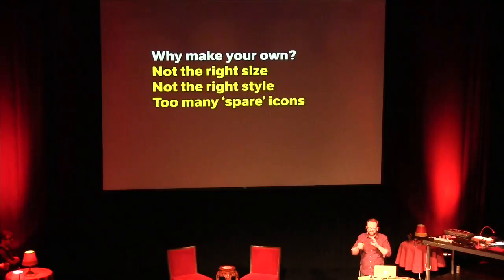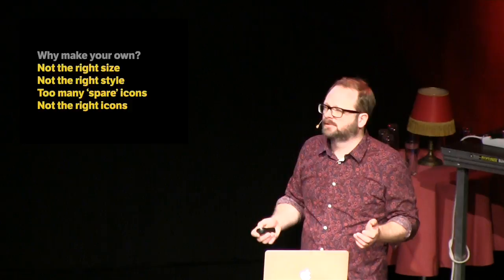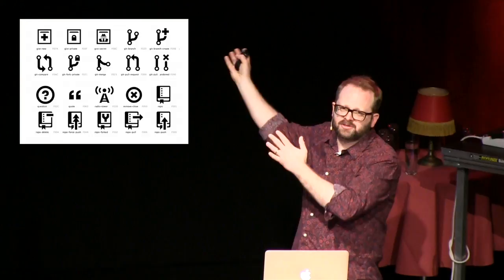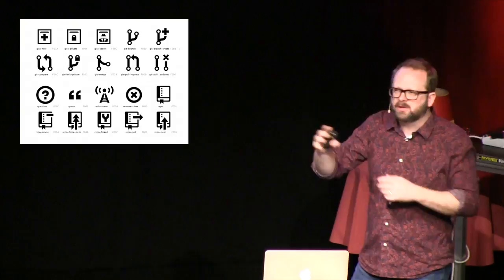There may be a lot of spare icons that you don't need. Some sets are very clever in that you can choose which ones you want to actually deploy and load. But some of them are in terms of an icon font where you get the whole thing. So it's a lot of extra bandwidth that you don't want to have to spare. And also, they might not have the right icons at all. If you're someone like GitHub, you might not have icons for repositories or for doing pull requests and push and that kind of thing. It might be a very specialist subject, and the standard icon sets just don't fulfill that need.